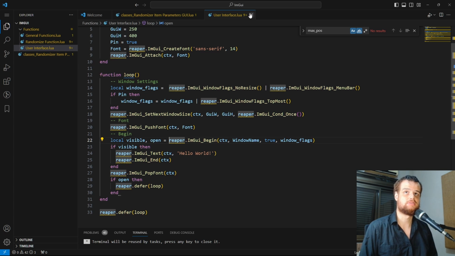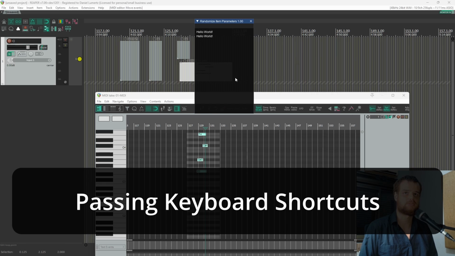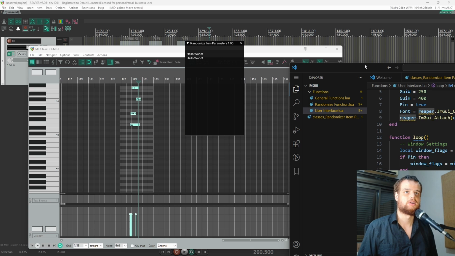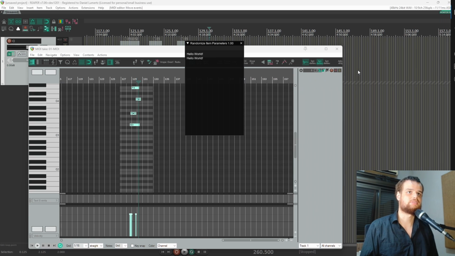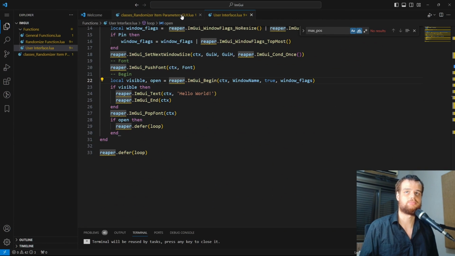Okay, now that we did the font, there is another thing that I like to do. You can skip this if you don't want. Play or click any button and this won't interact with Reaper. And I like to pass at least the play. And you can check if the space was pushed and then play at Reaper. But what I like to do is check every key and then pass them to Reaper. For this I use two functions.